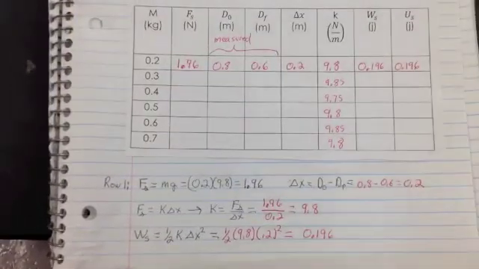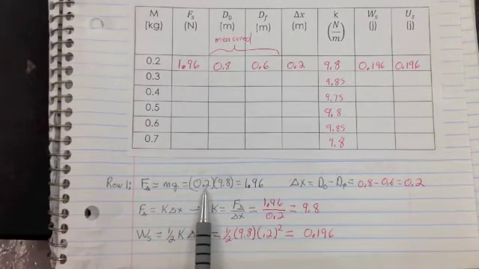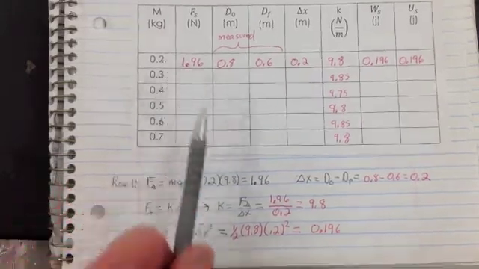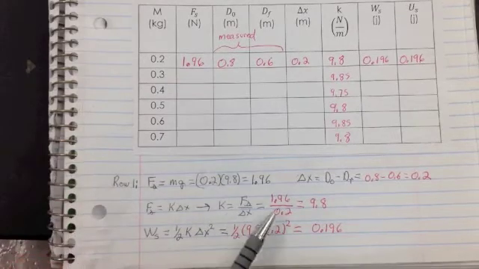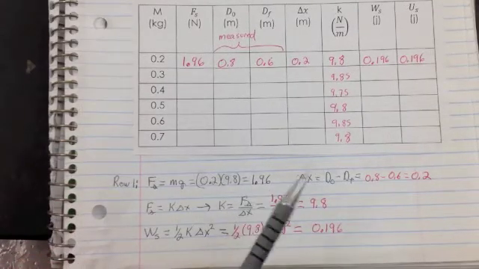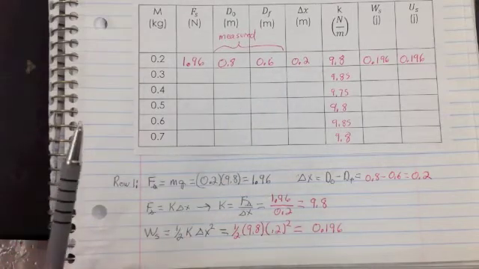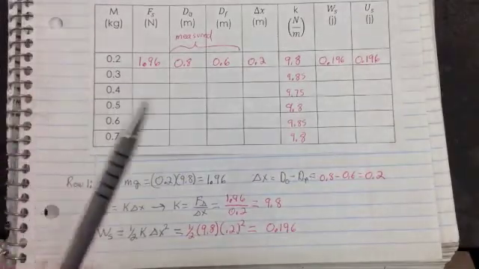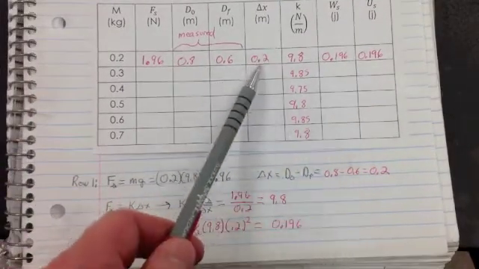So to actually do the calculations, your force of the spring is just the force of gravity, which is the weight. So I just multiplied in this. I did it in black because that's going to be the same for you as it is for me, because you're going to use these masses here, hang them on the spring. So I have 1.96. My delta X, everything else I just totally made up. I did not even do a lab for this. I just made numbers up that seemed reasonable, so your numbers probably won't match this. But I measured those two, I subtracted them, and that goes right here.